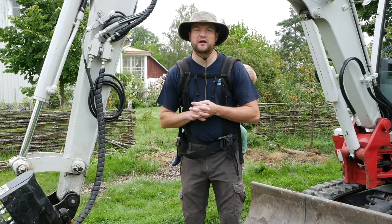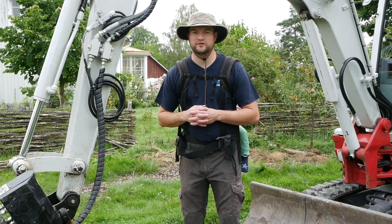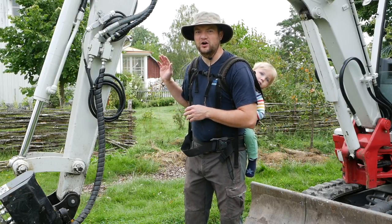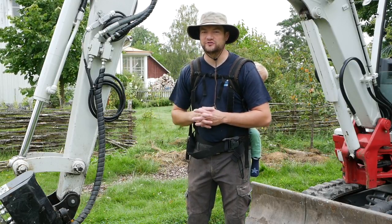Today we are going to prepare our homestead for a new internet connection. We're getting a glass fiber internet connection and we have to dig a 40 meter long ditch all the way to the house. And we borrowed this small excavator and have to destroy some infrastructure for that.